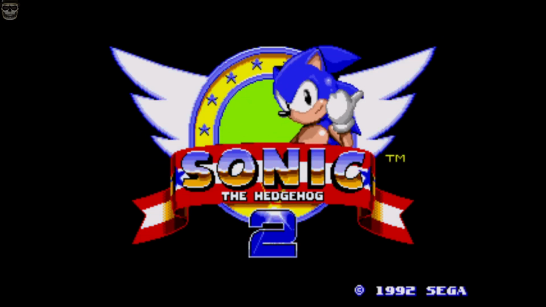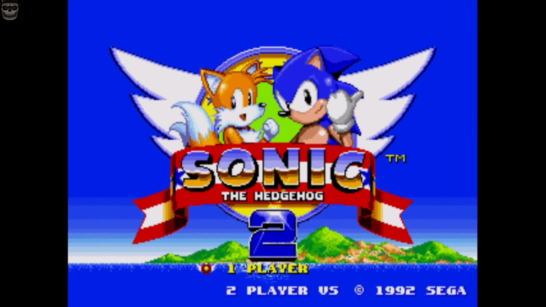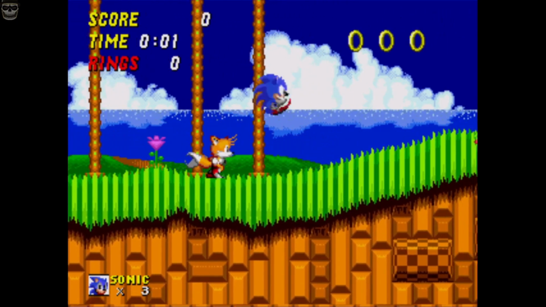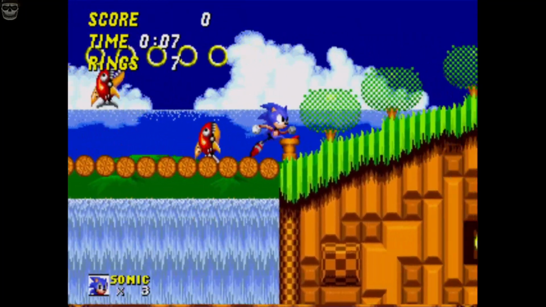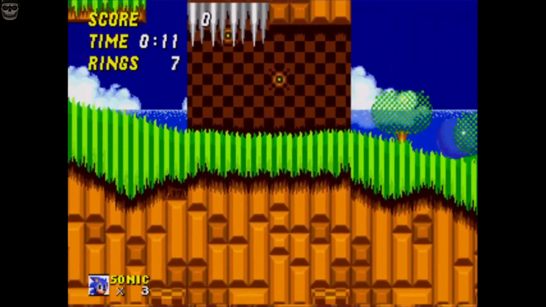Welcome back to episode 3 of our low score challenge featuring Sonic the Hedgehog 2. The question we will ask is, what's the lowest score possible while beating Sonic 2? Let's find out. So again, the point system is the same as Sonic 1, so if you want to know about how the point system works, go watch episode 1. I'll put the link in the top right hand corner.